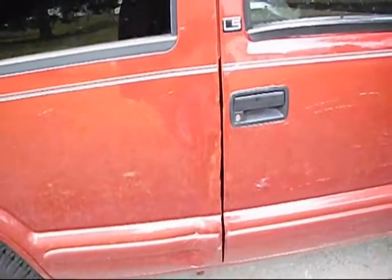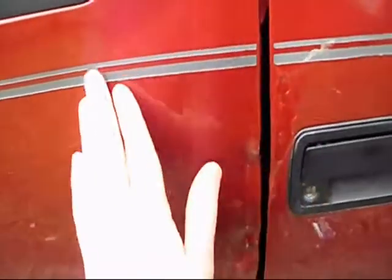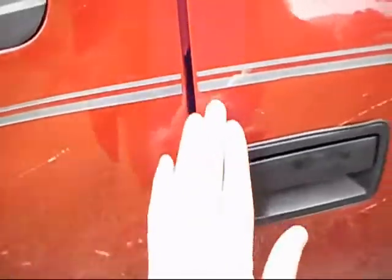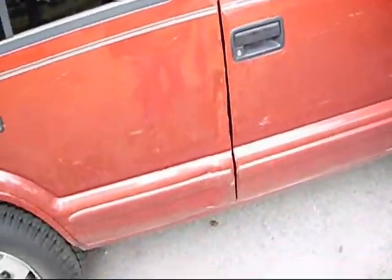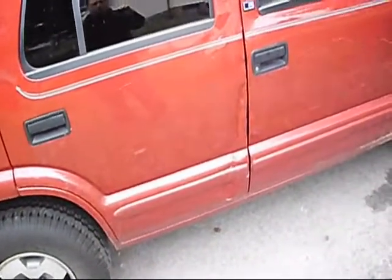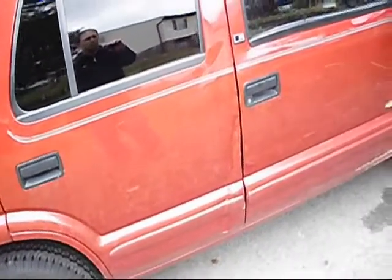That's not an issue. As far as the pinstripe goes, he may end up losing this pinstripe. I mean, the paint chip goes right up into it. I don't know. I mean, the pinstripe's not in the greatest shape anyway. It's starting to look pretty worn from weather. We'll see. I've got to wait until it gets warm, because here in Pennsylvania it's only 39 degrees right now, so I can't do much with it. But other than that, this is it, guys.